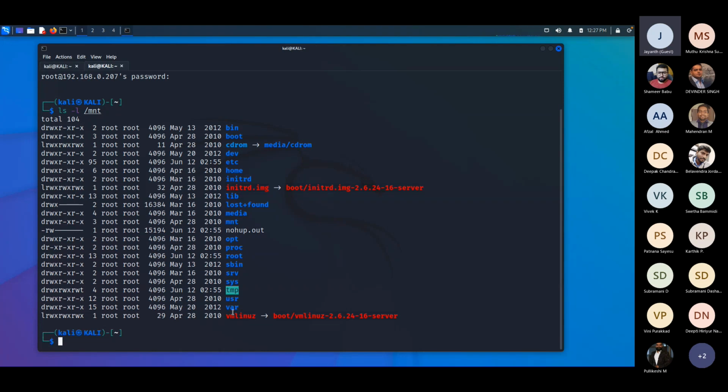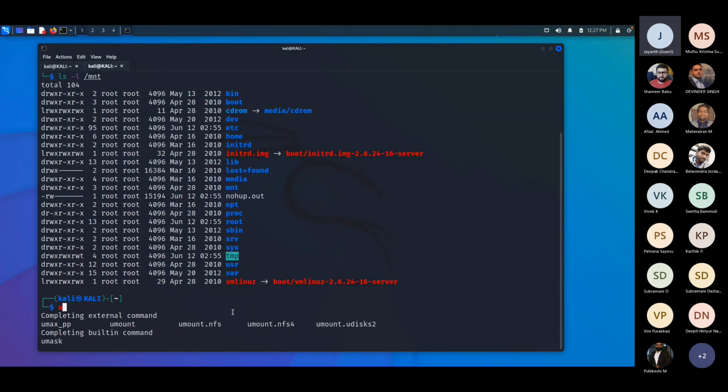You got it right. So let us imagine that this is not a possibility for us. What are the other things that we can do? Let us unmount this particular disk using the umount command with -f -l, specifying the location.